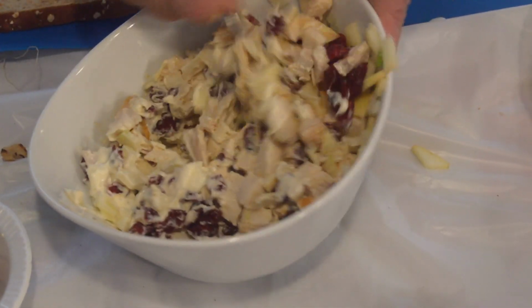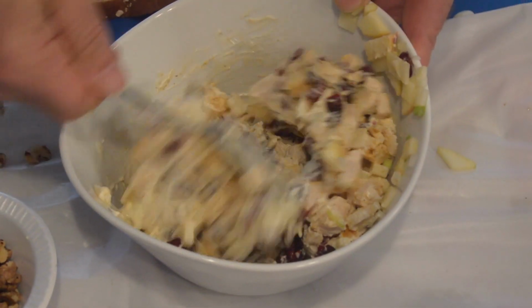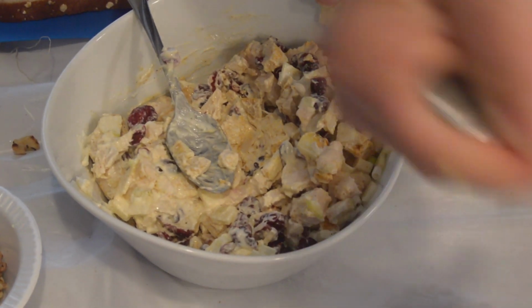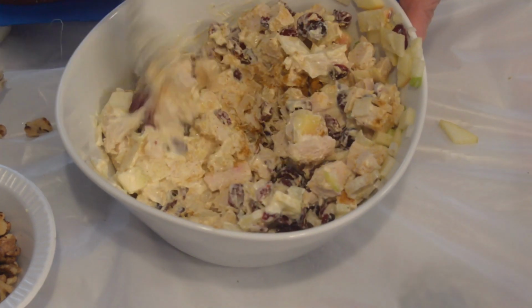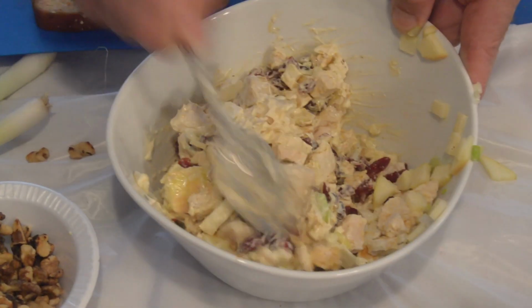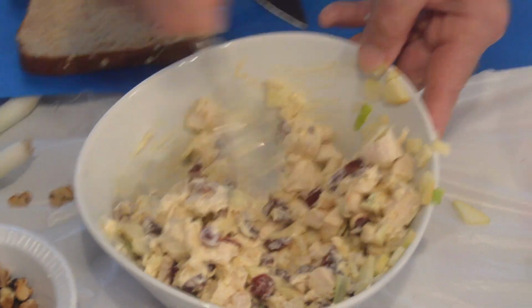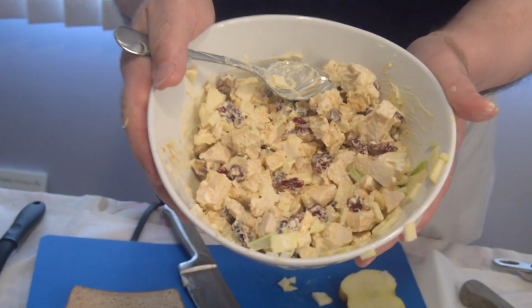I want to make sure I see a little bit of that curry, so I'm getting that curry flavor. So I feel like I should just put in just a dot more. Make sure it's mixed really well so you get all those ingredients tossed all around. You can just see this is going to have a lot of taste going through it. Okay. Let me make our tea sandwich.